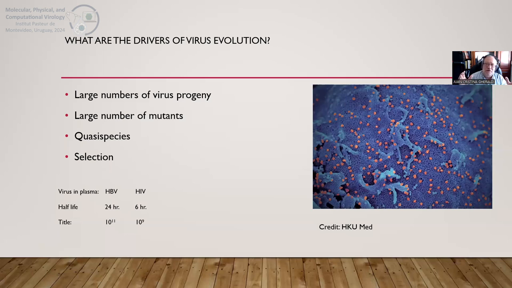There are sometimes very strong selection forces. For instance, our immune system: we have an infection by rhinoviruses or any respiratory or other virus, and the immune system will select among this population of viruses. Of course, not all the particles were formed exactly as they should be, and many are defective. There is also another topic we are not going to talk about today, which is what happens with the defective particles. So first of all, imagine a very big population that is all the time selected by many different forces.